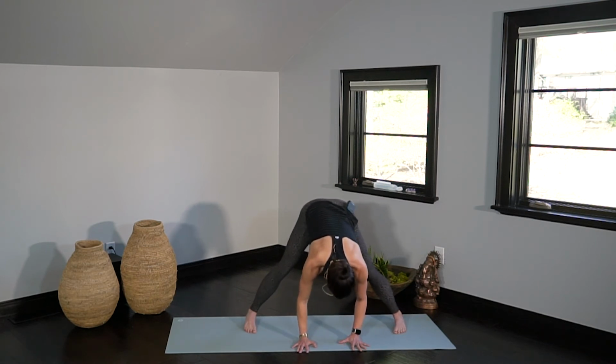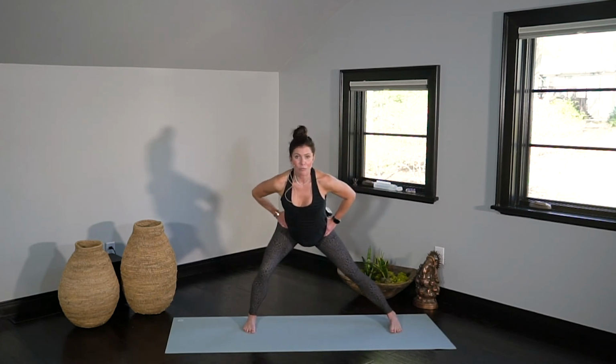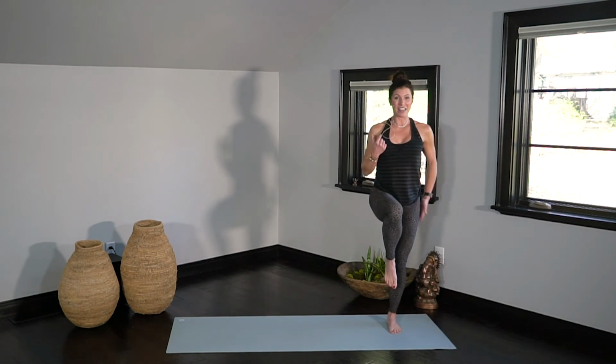All right, last little bit of this functional movement. Coming up, hands onto the hips. Lean into the right leg. Find that skater. Push off to the right. Stand onto that left foot.